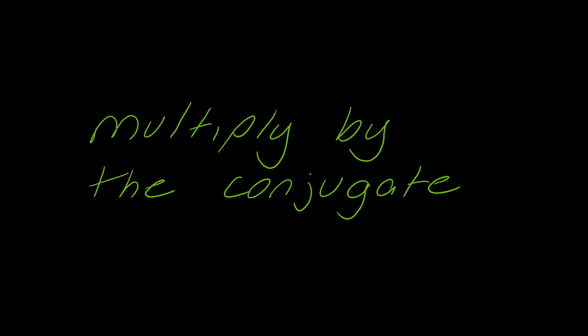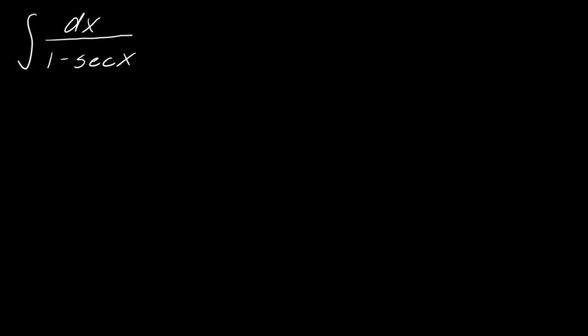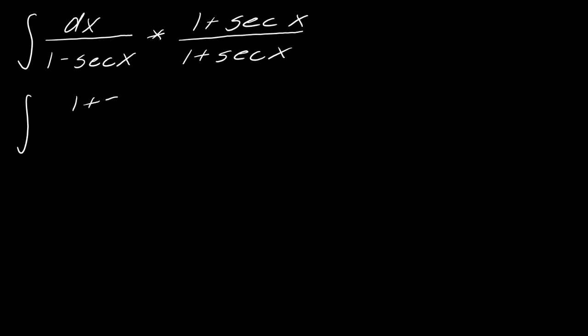So now let's talk about multiplying by the conjugate. This is another trick. So I have dx over 1 minus secant squared x. In this case, again, you just hit a brick wall right away, right? There's no way to substitute with this. So sometimes if you have an expression that you could easily multiply by the conjugate, this works. At this point in math, you just have to see what you've got and go from there. It's not like this trick will work every single time, but a lot of times it will work. And so you just have to start learning how to make good guesses.